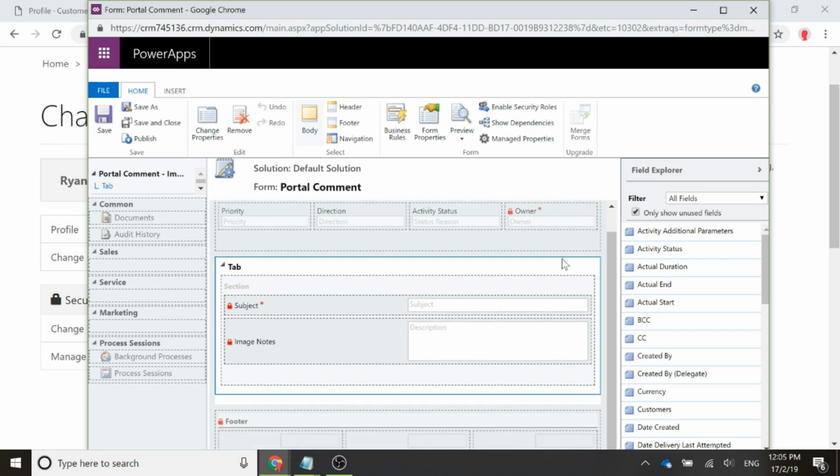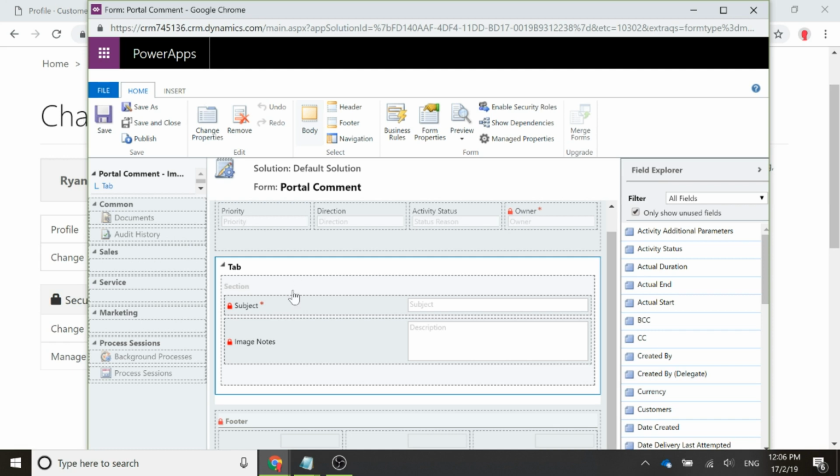Now this one is interesting. We're not going to display anything on the portal comment form itself, but we have to have certain things that are required. See the padlock, I cannot remove those from the form, and we need a form to be able to allow someone to actually upload the photograph to.